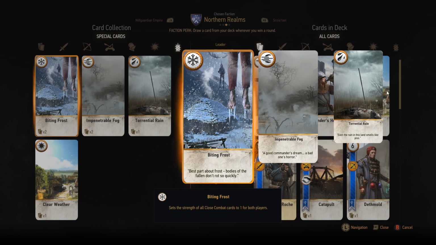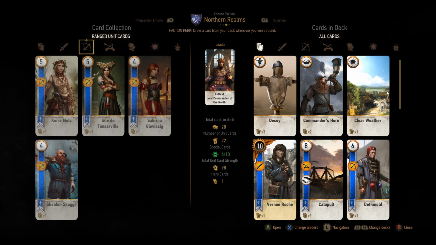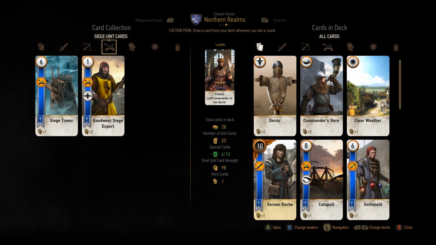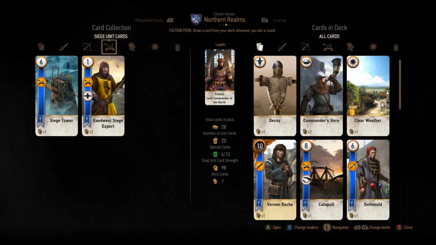This says sets the strength of all close combat cards to 1 for both players. What in the hell does that mean? So there are different types of combat cards or point cards. The ones that have the swords on them are close combat cards. The ones that have the bow on them are ranged cards, and the ones that have the catapult on them are your siege cards.